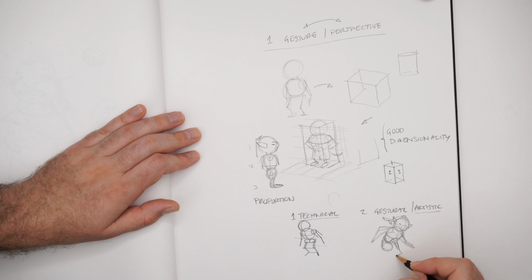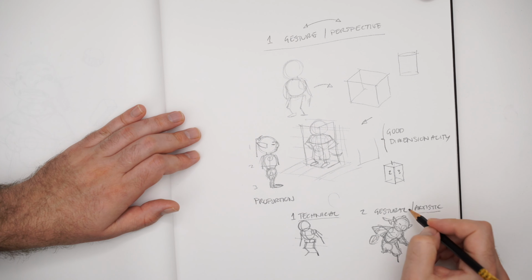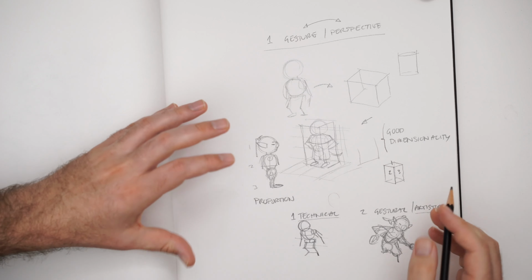And what we're doing there is essentially, I'm doing as much of this as I can, but I'm focusing a little bit more on just trying to get that feeling working, right? So again, I'm not quite sure exactly how that's working. But that's kind of what I do. And some of these will turn out better than others. And you might have to iterate because you're not planning and trying to make everything perfect. What you're often trying to do is feel out a pose, right?